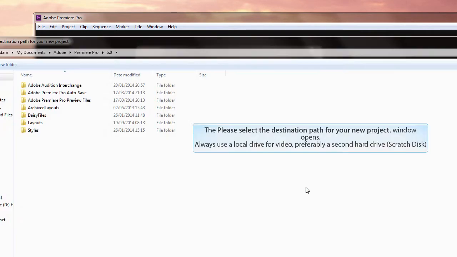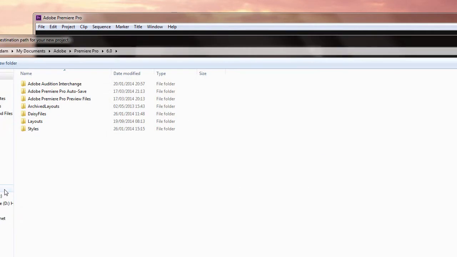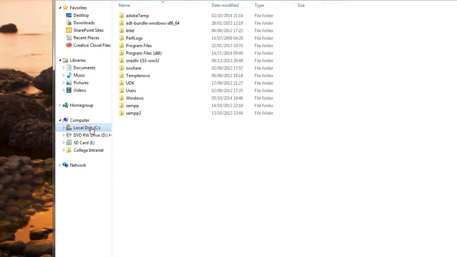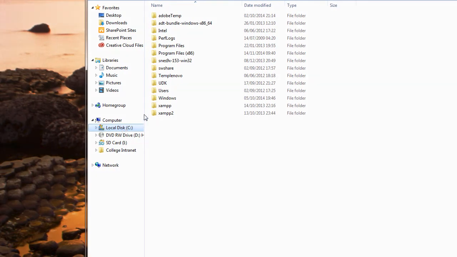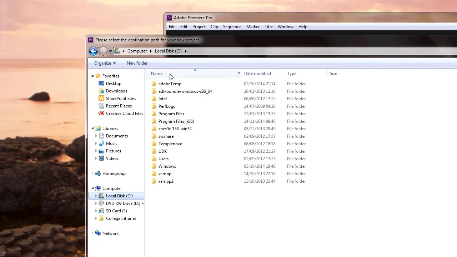Ideally, if you've got a second drive, you want to set your scratch disk up on the D drive. I'm going to use the C drive on this computer for now. I'm just going to create a temporary folder for this, which will be stop motion.